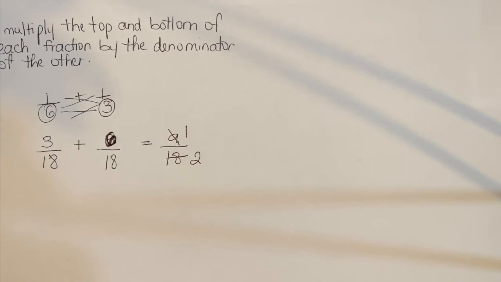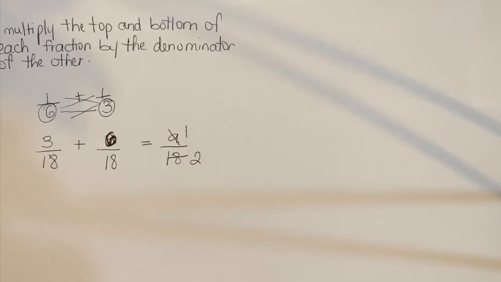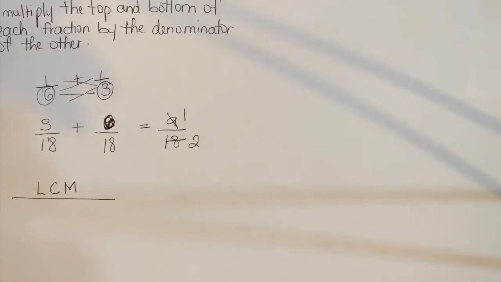The second way of doing one of these problems is finding the LCM, which is the lowest common multiple. There are many different ways to find the LCM, however, we're only going to do 2 in this video. The first one is listing out the multiples between or among the numbers, then choosing the smallest one. Well, multiples are infinite, so you are never going to list them all.